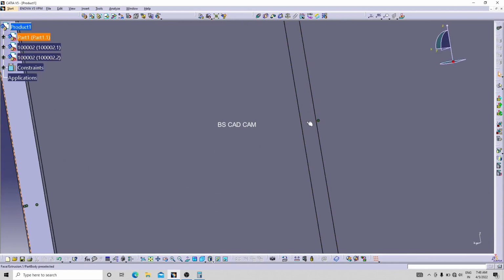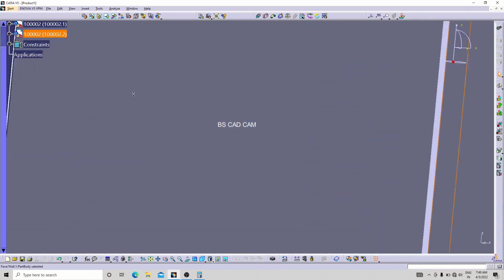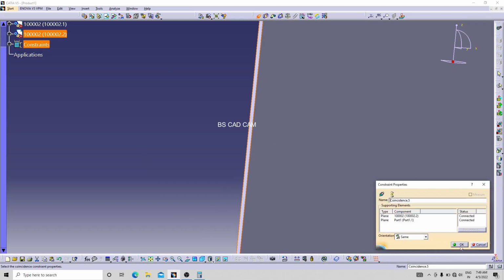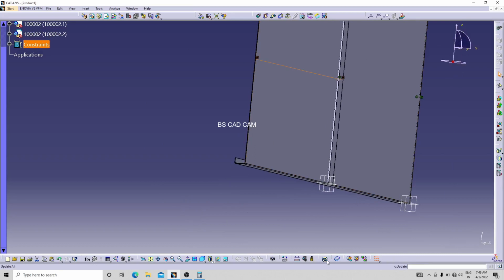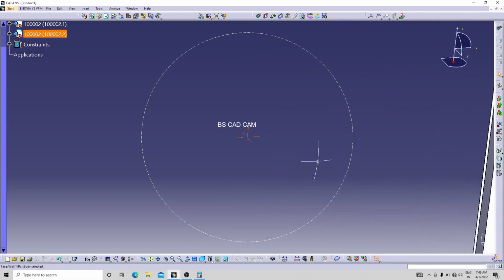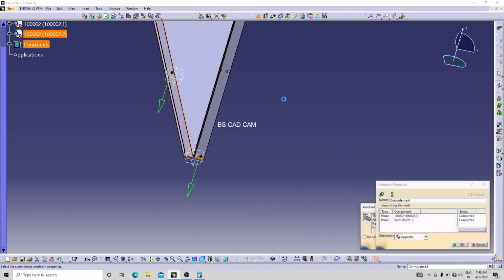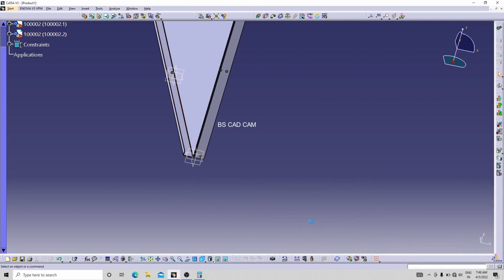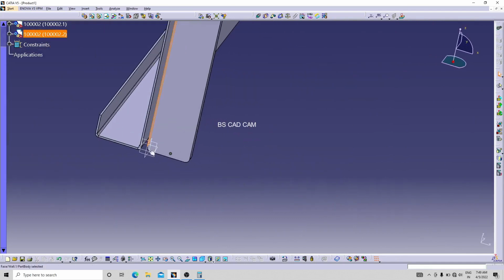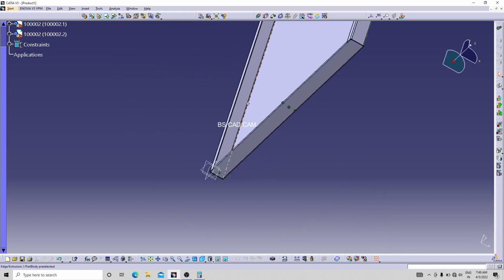okay, just a minute, select this face and this face again and apply a constraint, then this is the same, and okay, and rebuild, okay, and select this face and this face and apply a mate constraint, then this is also opposite, and update. Before updating, we select this face and this face and apply a constraint, and this is opposite and okay, and update. Okay, now we insert a third part.